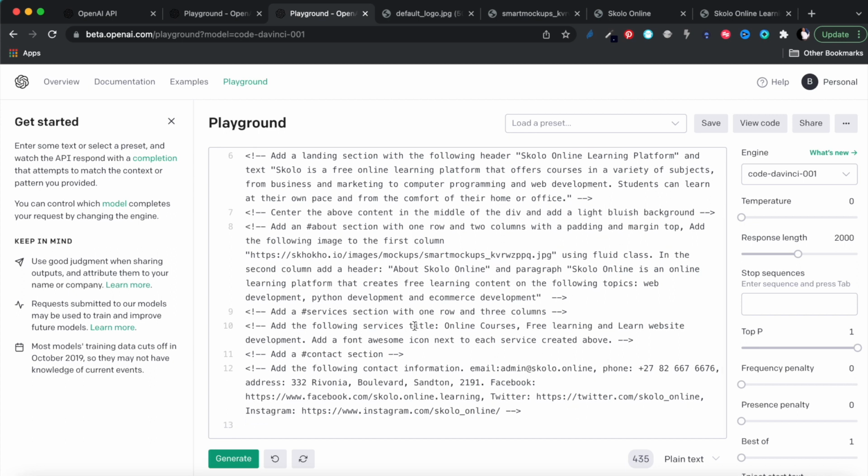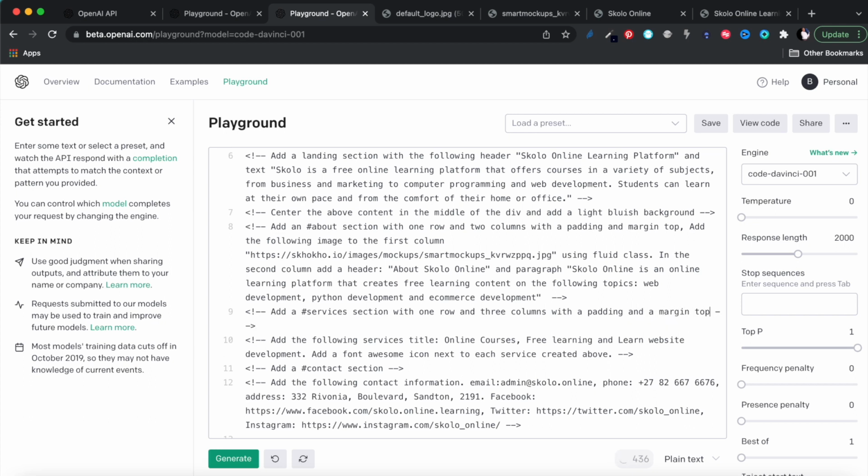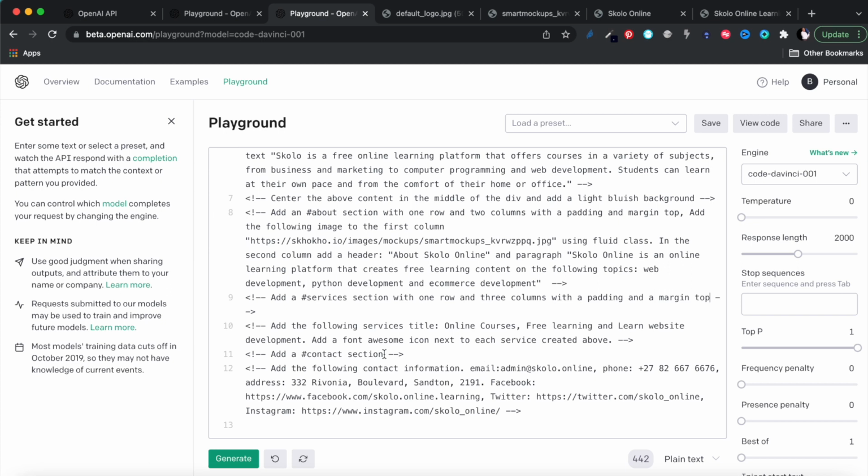Add a services section with 1 row and 3 columns with a padding and a margin top, because I noticed there isn't a lot of spacing. Add the following services titles. I give it all the different titles of the services. I didn't give it the instructions for the content; I think it figured that out on its own.